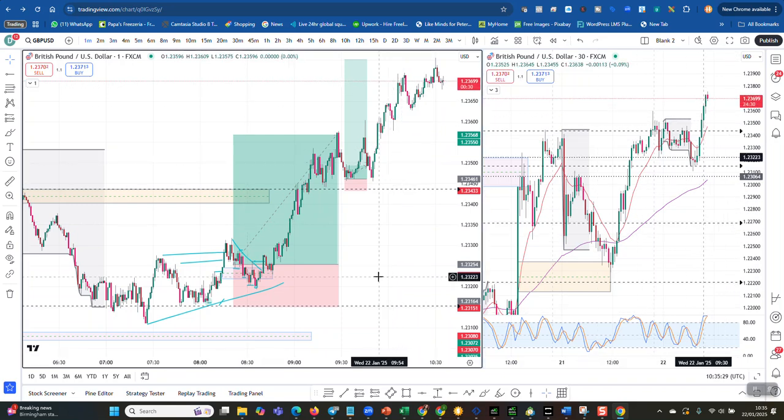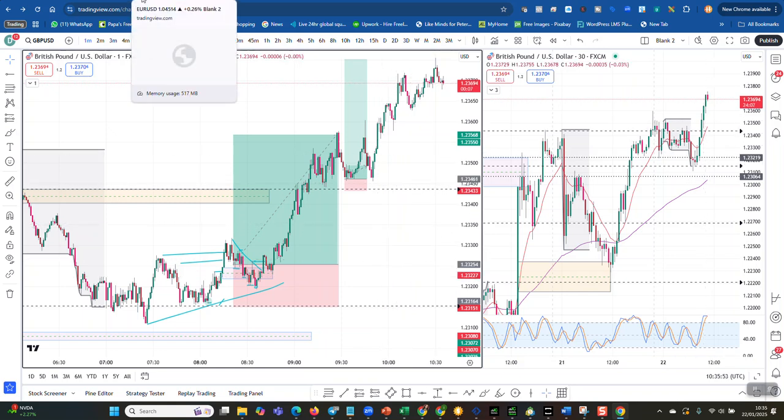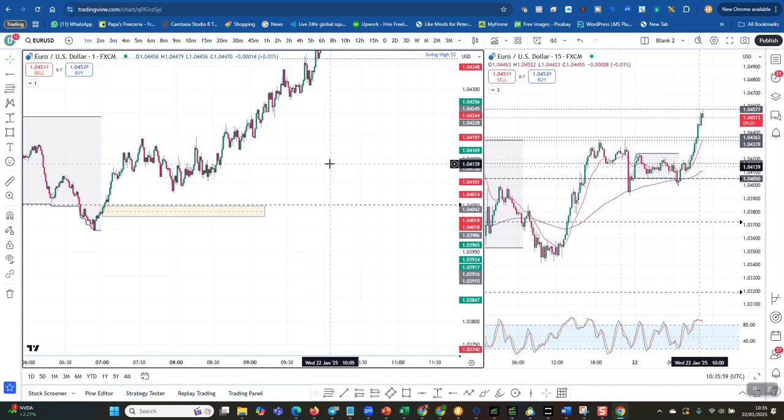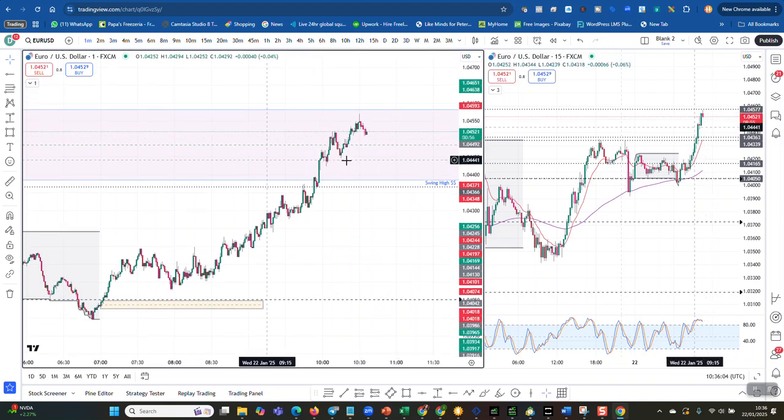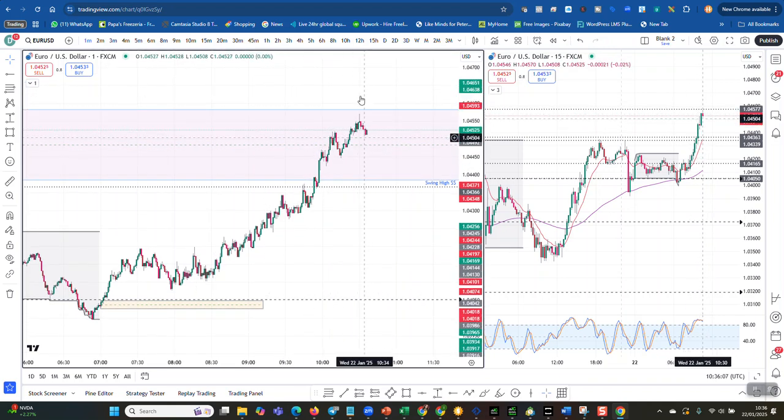And this is getting to 11 a.m. when I don't actually take any trades anymore until New York session. So I'm just going to wait it out, and take it from there. I still have a portion of my Euro USD running. I didn't take a new trade on this, but I could have. So price has now come into this zone that I marked out this morning. So I'll wait to see if it gives us a reversal confirmation. So a sweep of liquidity, relevant move, pull back into point of interest, and then we can see if we can short it, even if it's temporary. But that will be during New York session.